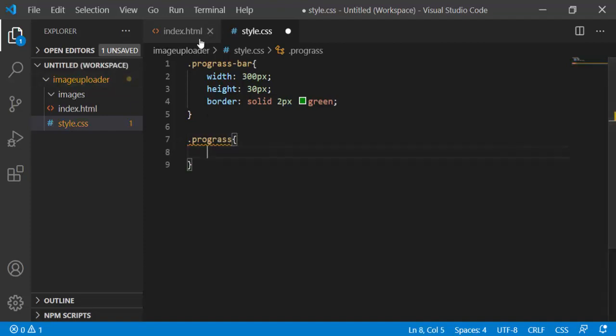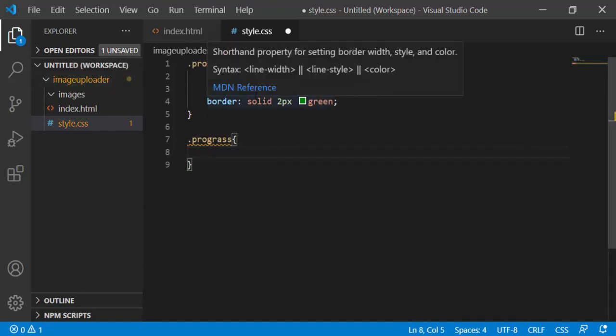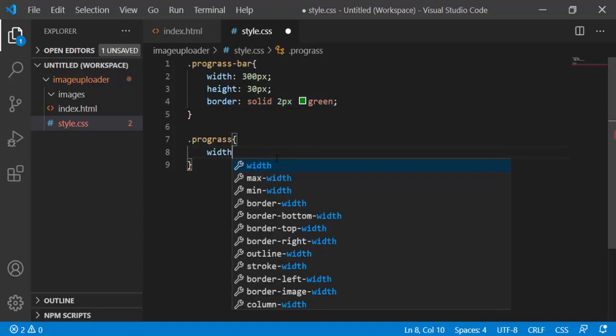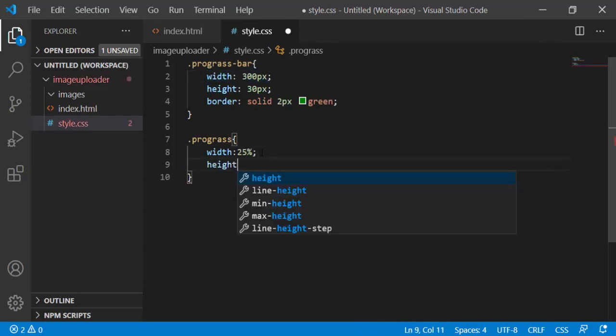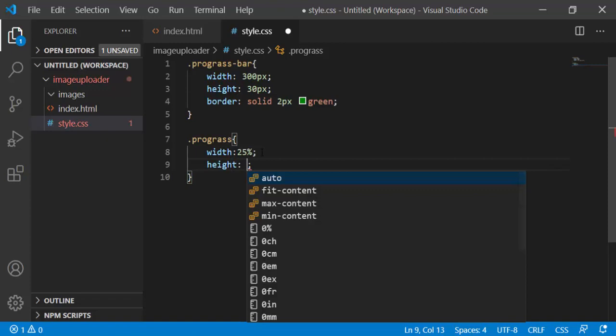After that we point to the progress class, and the progress itself is going to have a width of 25%, 25% of this 300 pixels, and we want to give it a height exactly as the progress bar is.